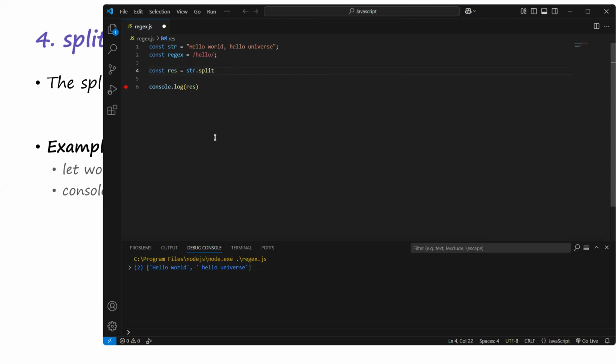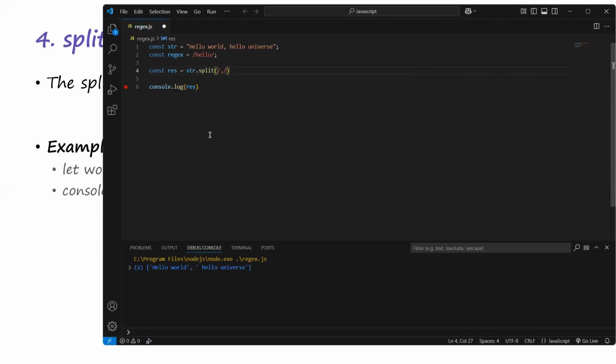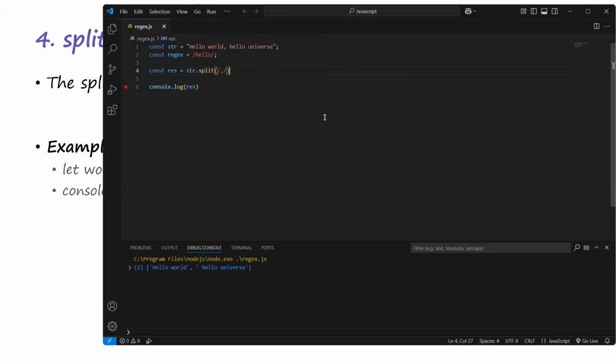But now, instead of using a normal string, I could use a regular expression. You can see this is the first version that takes a string. The second version takes a regular expression. So I might want to split this thing based on a regular expression, and that regular expression is going to be comma. I can actually put the limit and stuff like that, but that will be up to you to work around. If I run this now, I'm going to still get the same thing because the first time I used a string, and this time around I'm using a regular expression. Whatever you want to match, once you match it, it will split it depending on the match that you got here.